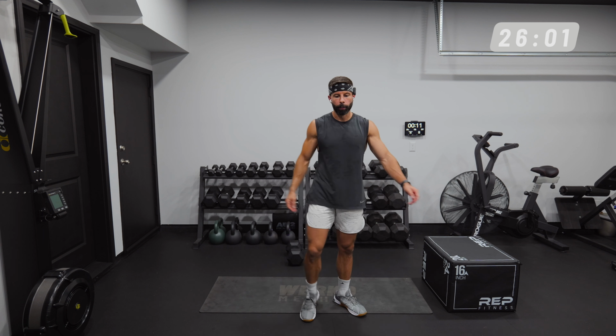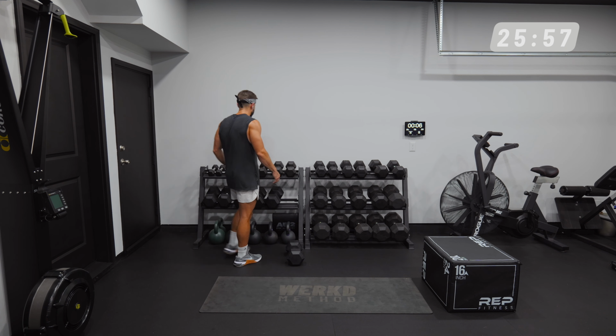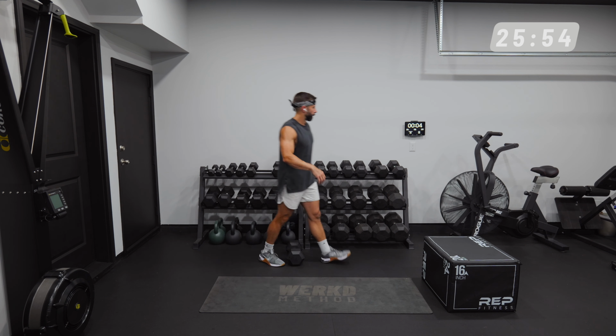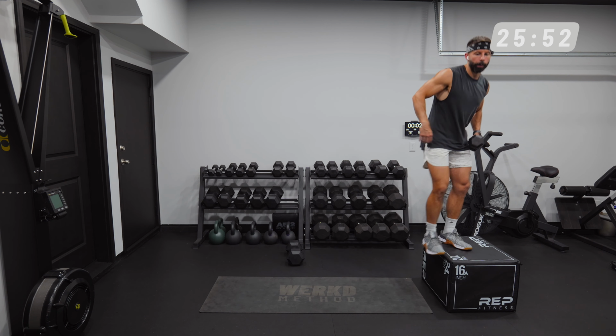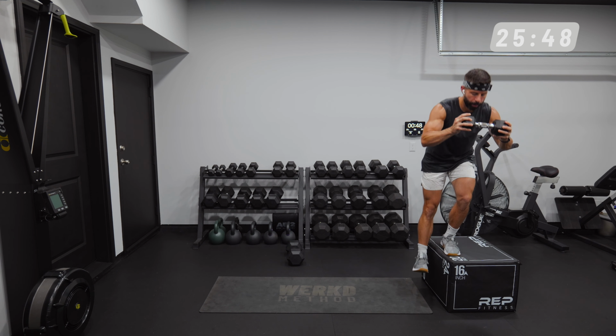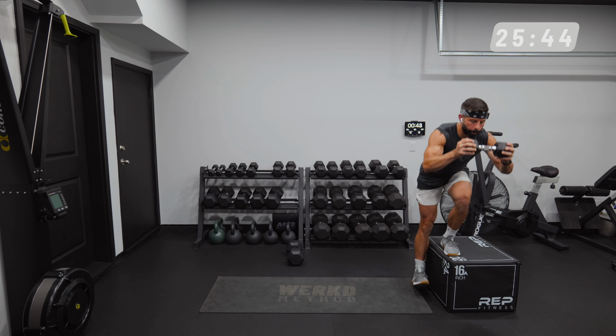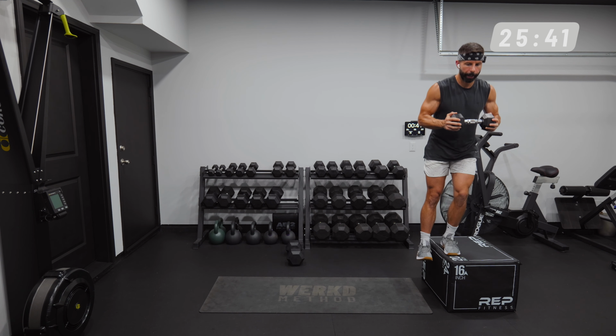We got 12 seconds. We're going step down. Whatever leg, I think we just did right leg. I might do the left leg first. In 4, 3, I'm gonna start on my left leg. And work. Dumbbell out in front. Touch the heel if you want, or the toe. Try not to jump off that bottom leg.